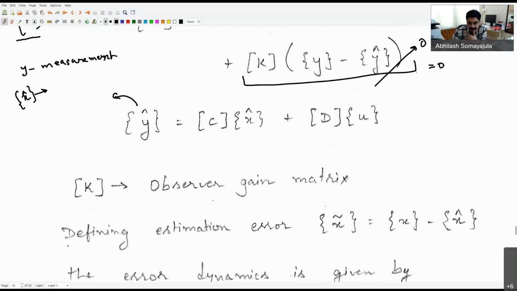Now, this matrix K which you see here is called the observer gain matrix. That is the gain matrix that we tune. We decide how big of an effect that error should have. If there's a lot of unmodeled dynamics which I'm not capturing, then I might want to take a bigger value of the gain so as to incorporate those effects into my state estimation. So this gain will determine how fast the convergence actually happens.